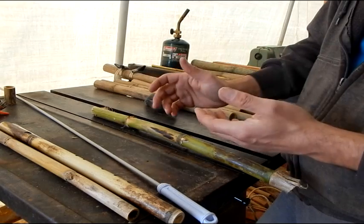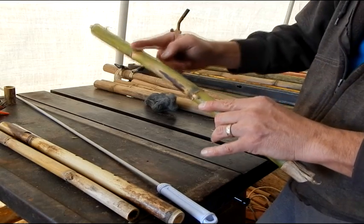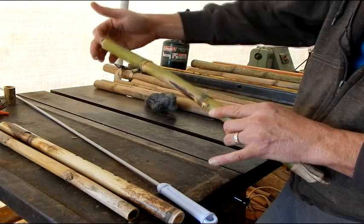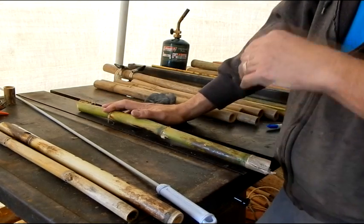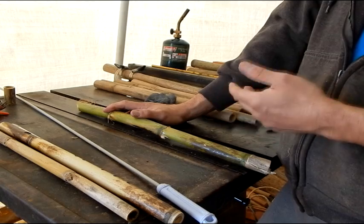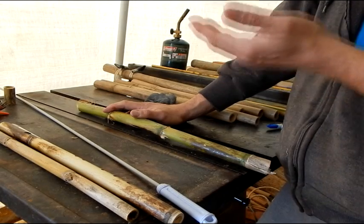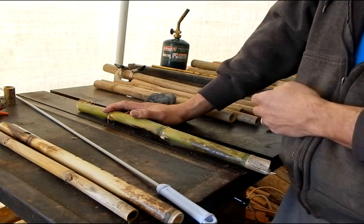So I would put it inside of the oven. Once again, all the nodes are open. We have one that's solid, but it's not going to create an explosion because there's no trapped gas inside of it. It's open over here, and it's open all the way through here at that point. We can put it in the oven, keeping in mind that your oven has several settings, has bake and broil and whatever else it may have. Broil is going to turn on the top fire or electric element, and bake will turn on either the bottom or the top, depending on what kind of oven you've got.